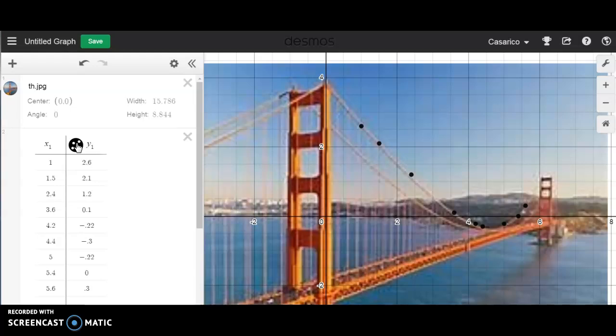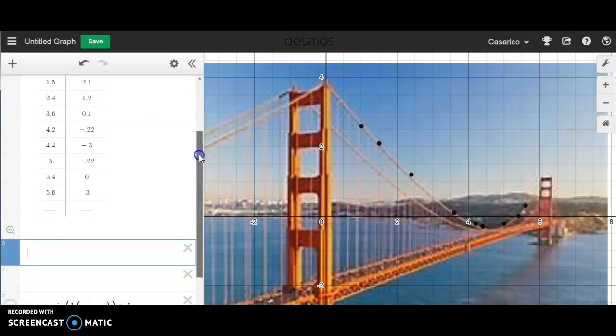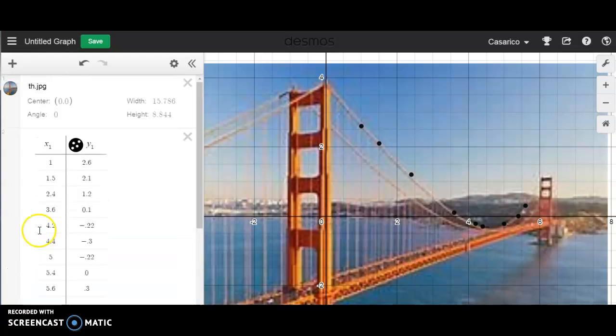Now in my head I'm thinking there's probably not a perfect model that fits this. I might try a parabola to start, although I know a parabola probably will come up more like this, but let's go ahead and try a quadratic equation to fit this. So in an expression you're going to type in a basic quadratic equation, but you want to make sure to use the points that you've listed.